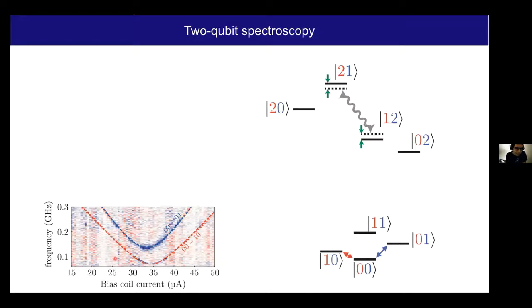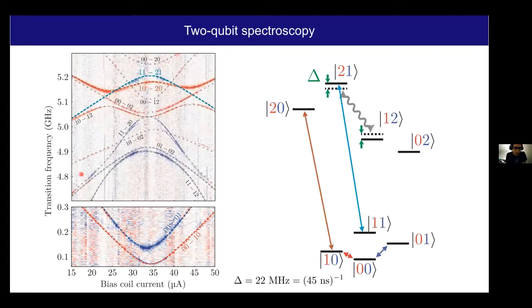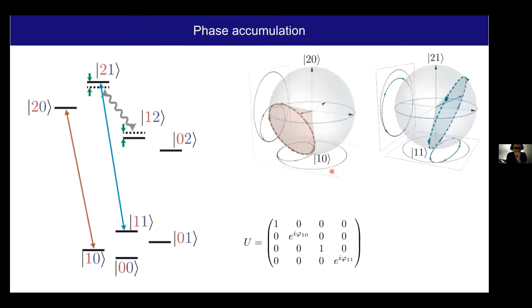And if we scan 5 gigahertz above, we find that we can identify all the transitions to higher states, and in particular this orange transition here and the blue transition, which are the ones interesting for us because they correspond to the transitions 1020 and 1121. So if we want to implement this gate in practice, we have 2 tuning knobs. So we want to just use one single microwave generator to do a synchronized cycling of these 2 transitions. So the 2 tuning knobs are the frequency of the drive and the amplitude of the drive.